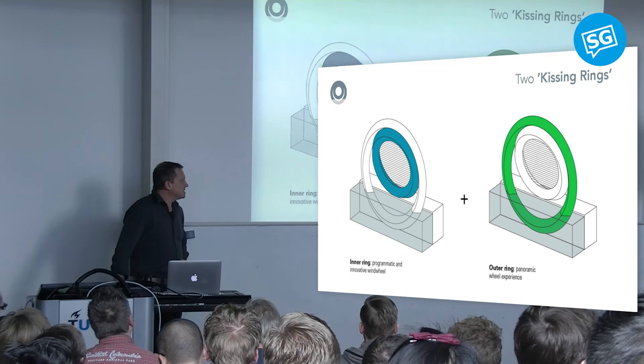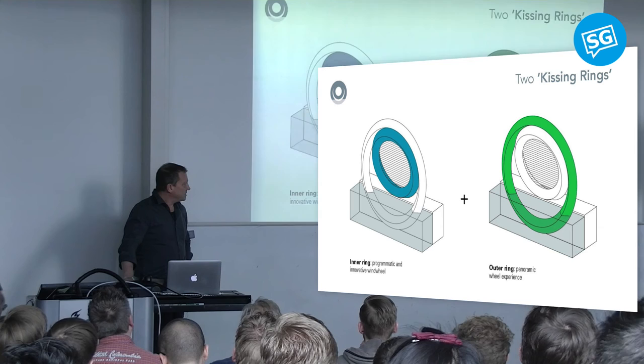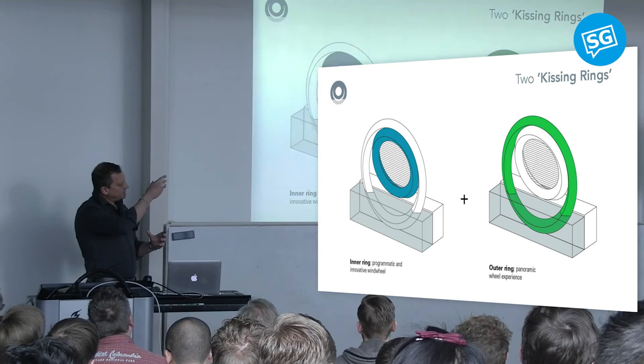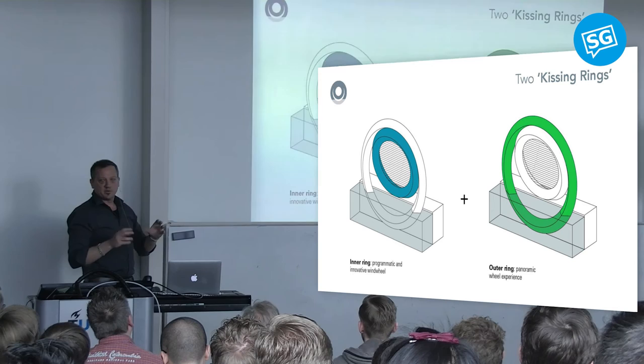What is it actually? It's a combination of two things. On the one hand, a touristic attraction. Think of the London Eye, but in a completely new form. And on the other hand, retail. So it consists of two rings. The outer ring is the touristic attraction, 30 cabins that can carry 40 people, moving under the water, up to the top of the building, and then down on the other side. And the inner ring is a retail ring with a hotel, sky lobby, sky bar, apartments, and retail.